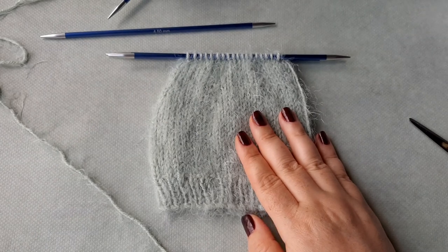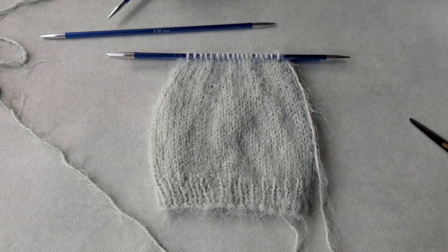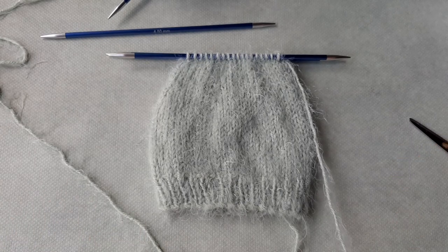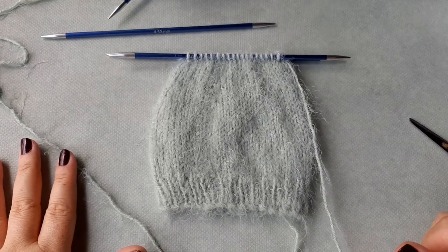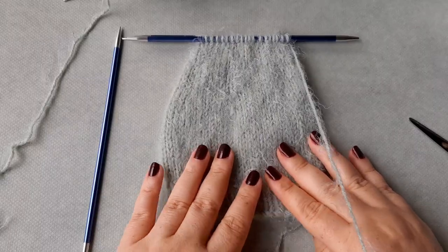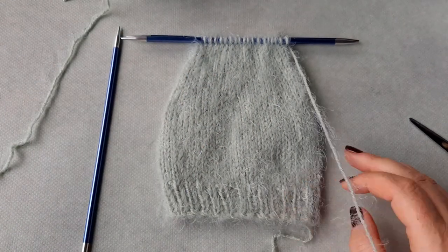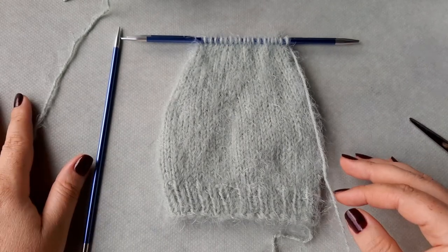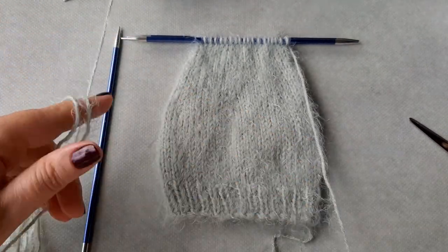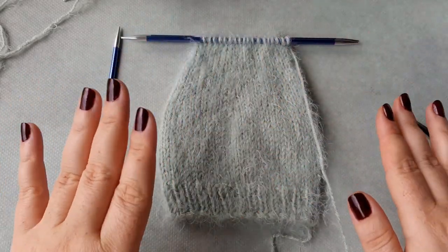We need to work 6 more rows in a knit stitch. So rows 35, 36, 37, 38, 39, and 40 in knit stitch. So knit until row 40, and I will come back for another decrease row. I've done row 40. I'm sorry if I said 14. You know that my English is not that good, so I get confused with 14 and 40. So this was row 40.